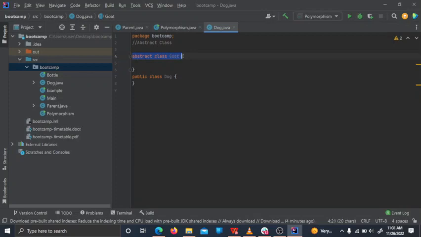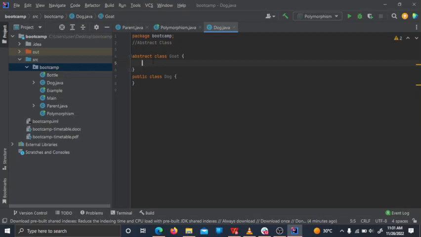So what does an abstract class do? In our definition, we said it hides implementation details and shows what the user needs, right? But let me give you a little bit of information when it comes to abstract classes in Java. In Java, you can write abstract methods in abstract classes, and you can also write methods that are implemented within the abstract class. Let's look at an example of that.